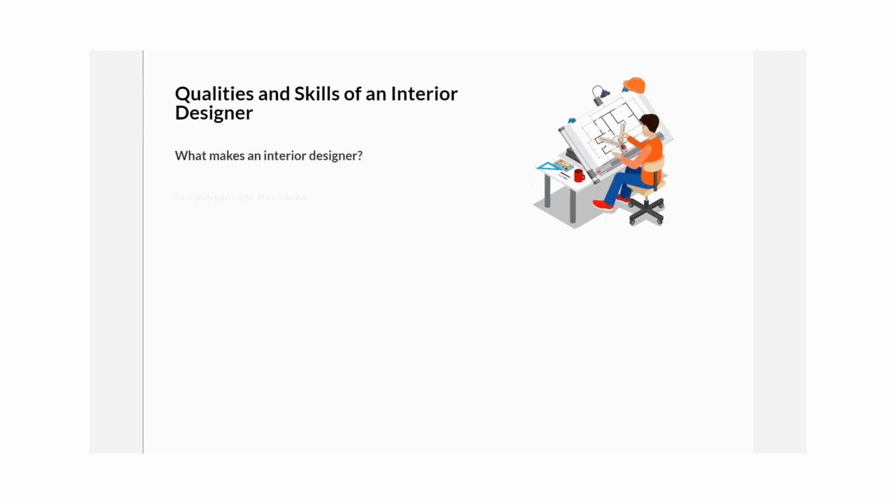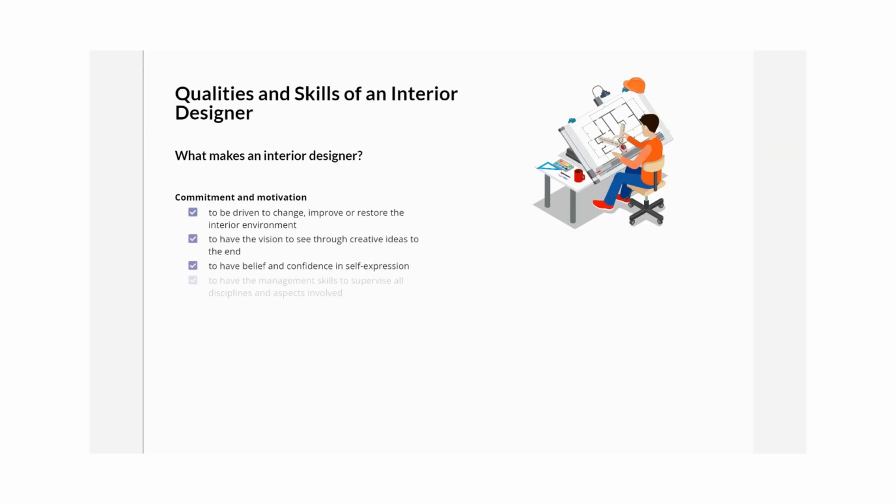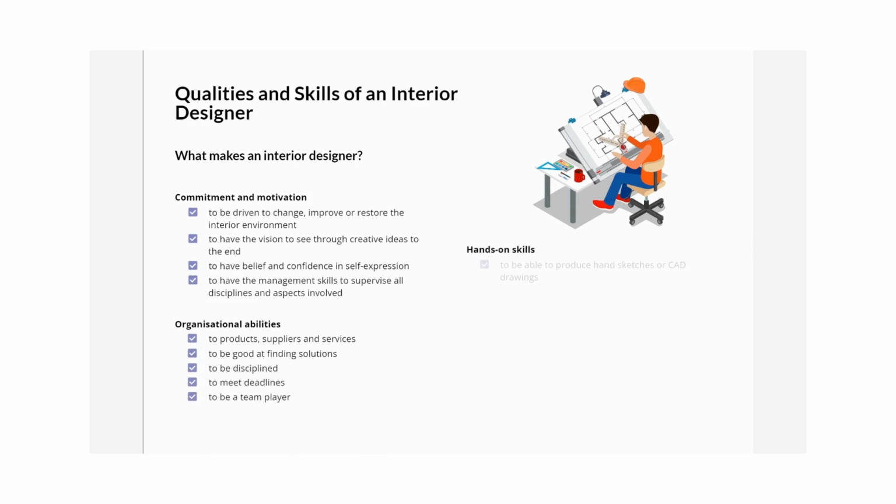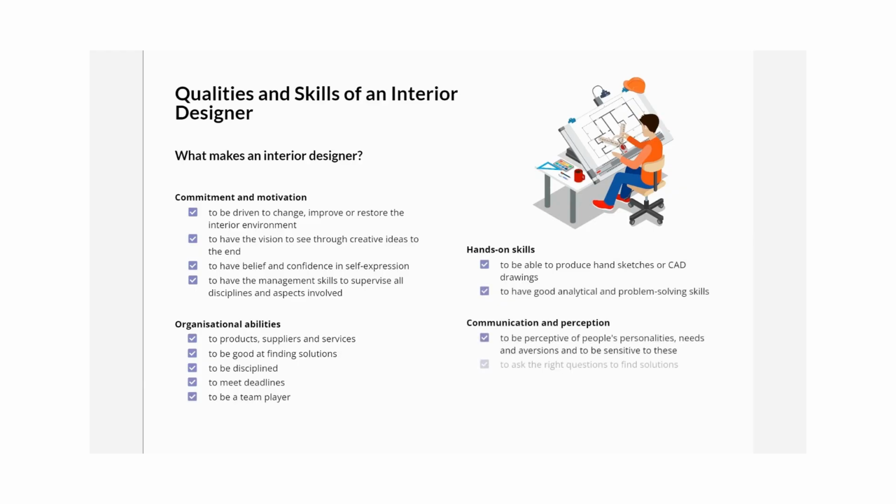What makes an interior designer? Commitment and motivation. To be driven to change, improve or restore the interior environment. To have the vision to see through creative ideas to the end. To have belief and confidence in self-expression. To have the management skills to supervise all disciplines and aspects involved. Organizational abilities. To organize products, suppliers and services.